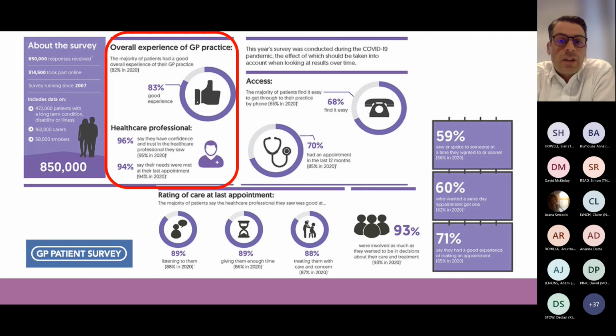And the news is that 83% of people, despite all of the challenges that we've been having through COVID and access and the headlines, are experiencing overall a good experience of access at their GP surgery, and that's improved from the year before, from 2020. So even through COVID, people's experience has improved. 96% of people, up from 95%, say that they have trust and confidence in the healthcare professional they saw, which is incredible. We've got to take this and be very proud of that as a profession. And then 94% of people say that their needs were met at their last appointment.